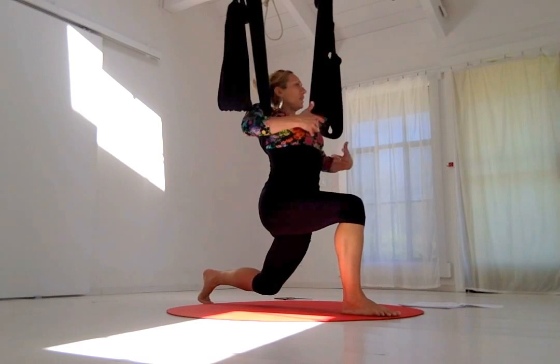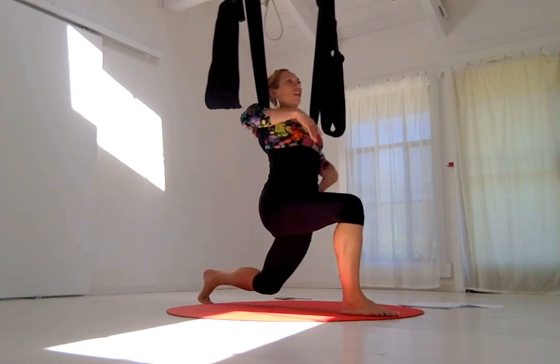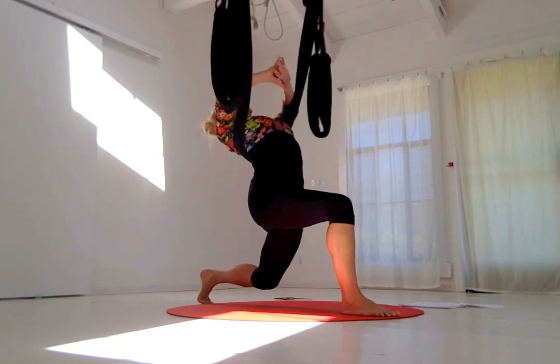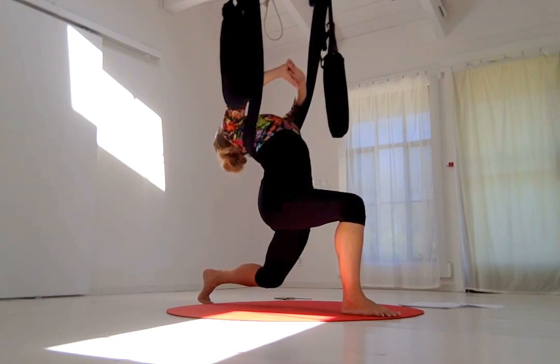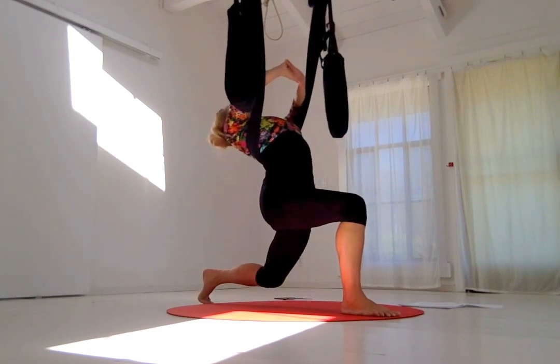But notice, without even the press, this alignment here is huge. Does everybody feel that opening? Mm-hmm. Okay, good. Now with the back bend, we initiate the heart opening. And it's just an amazing stretch to the belly. Make sure the neck is happy. If you're crunching in the neck, adjust.